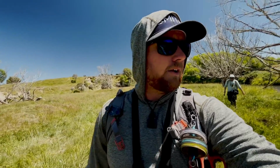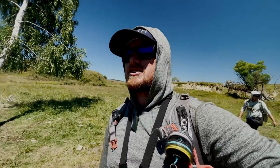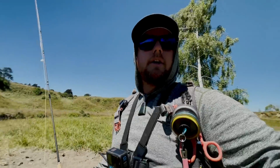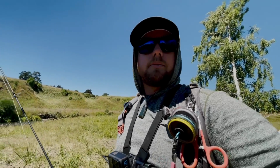It's already 3 o'clock and it is freaking hot. It must be 30 degrees out here. I'm absolutely baking. Probably only got another fish or 2 in me before I'm gonna wanna quit. Otherwise I'm gonna pass out, it's so hot. But good thing is this creek is freezing. It comes straight off a huge volcano that's covered in snow, so it's pretty cold.